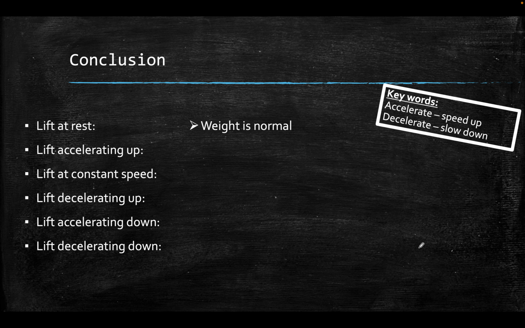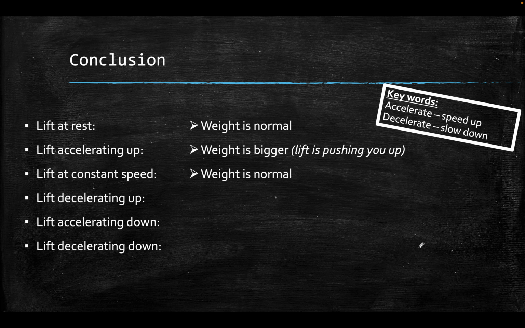We did a little experiment on this, and we found that when the lift was at rest, the weight was normal. When it was accelerating upwards, the weight looks bigger, the lift is pushing up. At constant speed, it's normal again. If it's decelerating up, the floor is moving away from you. It's not pushing you up as much. The weight becomes smaller, slightly.